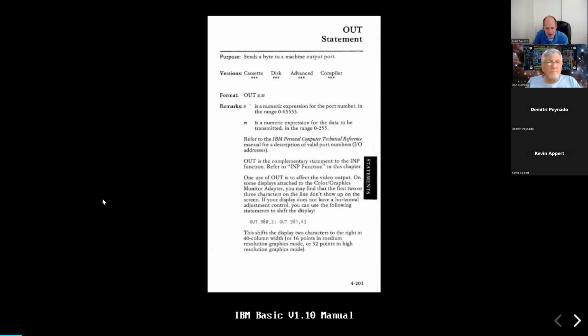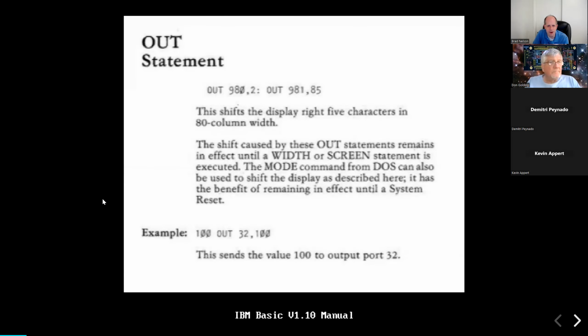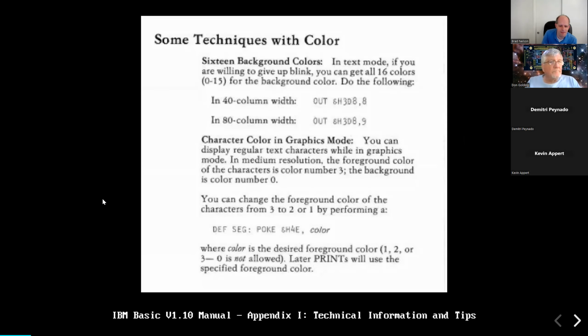As I leafed through this, there are some operations that describe writing to particular ports to manipulate different aspects of the display. And if you flip all the way to the back, to Appendix I, there's some technical information and tips.